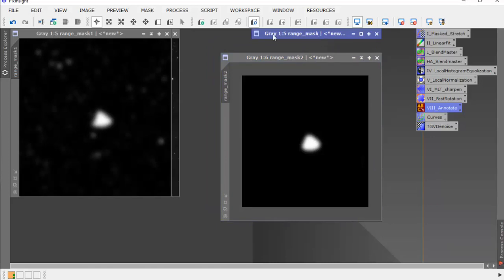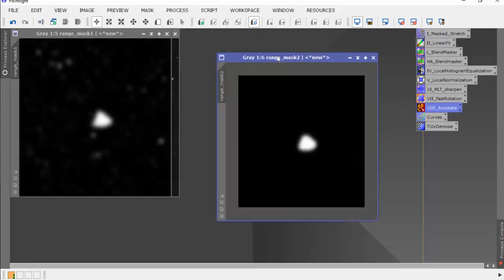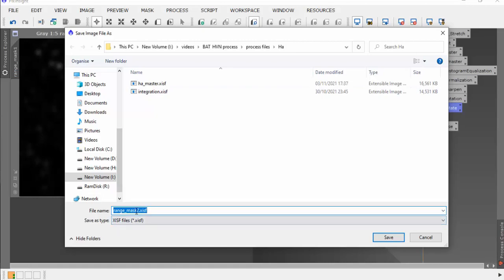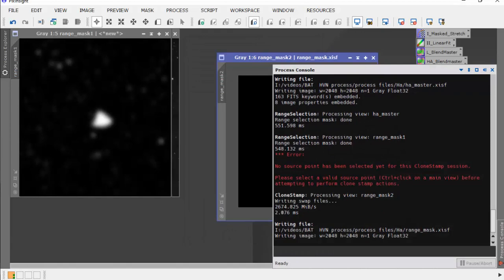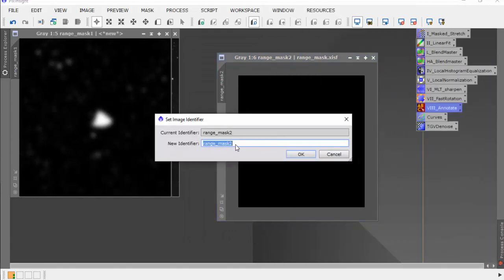So I'm just going to get rid of this off my screen now. And then we just file, save as, save that range mask. Just call it range mask, like that. And then change the identifier. I think it was range_mask, wasn't it?